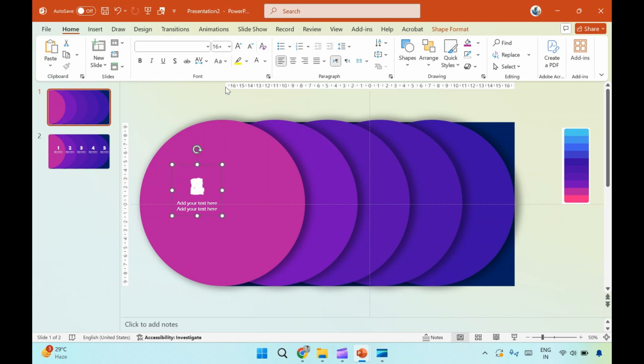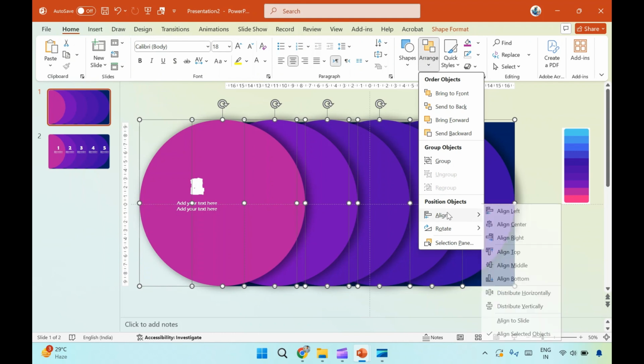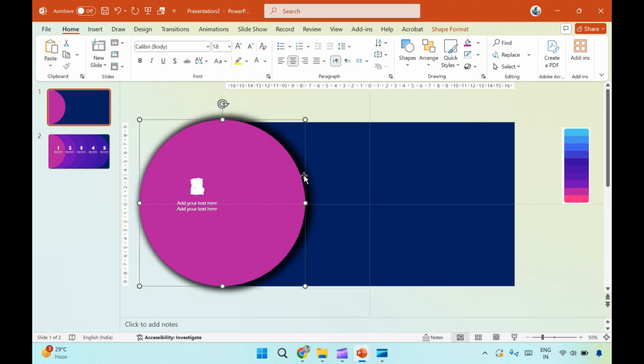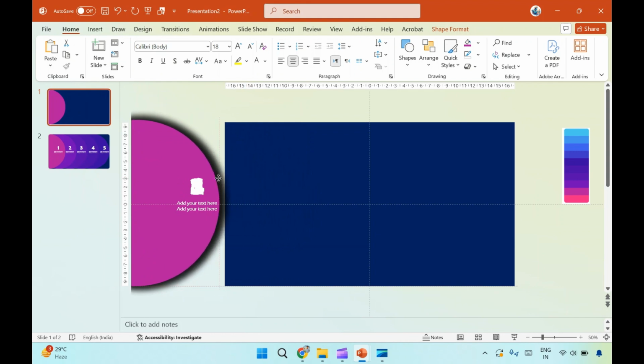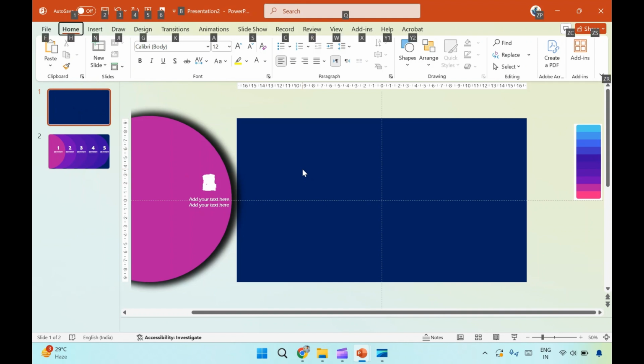You can see that our slide area starts from here to here. So we'll move these text boxes so that they can't be visible from the presentation area when we present. And we will do the same thing for these circles as well. We will go to arrange, align, and align them left and move these circles to the leftmost part of the slide area. Now you can see that if we go to the slide presentation for this particular slide, there is nothing visible over here.